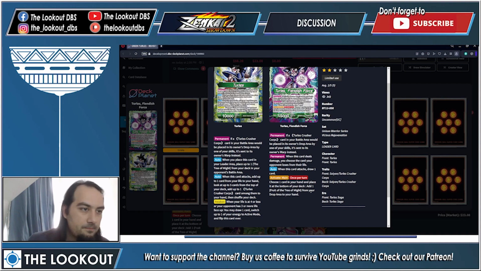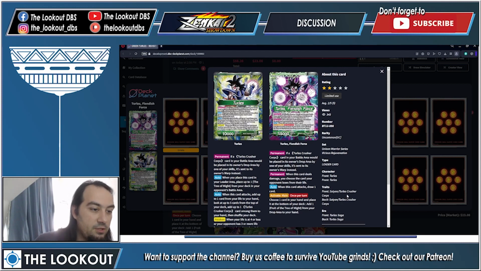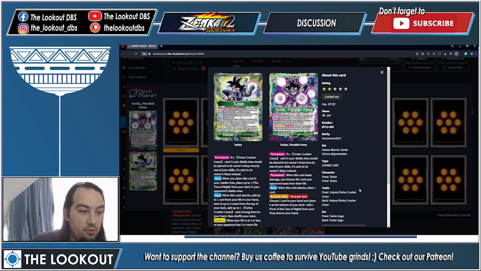If Awaken is at 4 or less, or your opponent has 3 or more lives facing up, you draw 1, you restand 1. On the opposite side, on the back side, he is Turles Fiendish Force, same permanent, and then he has another permanent. When this card deals damage, you choose the card your opponent loses from their life. Because you're flipping their cards face up, you can just give them the bad one.